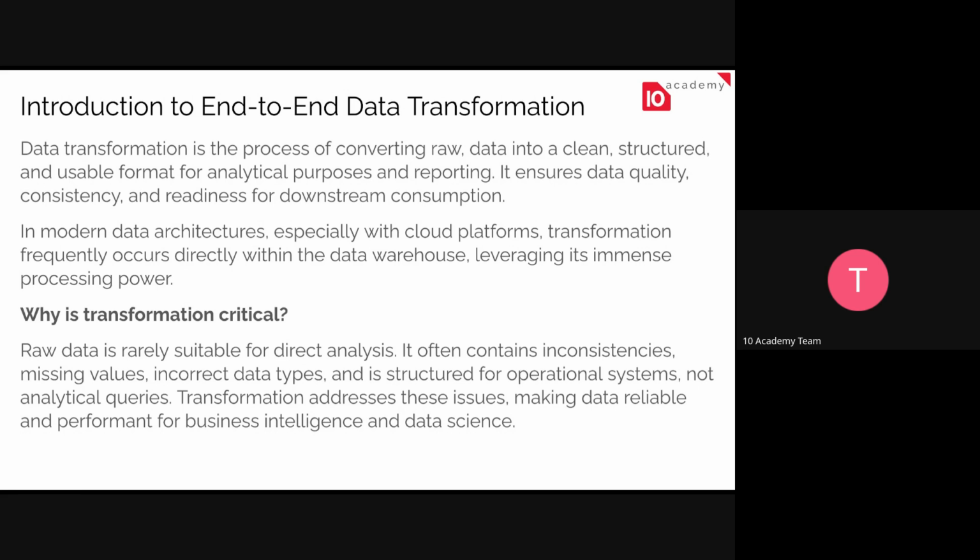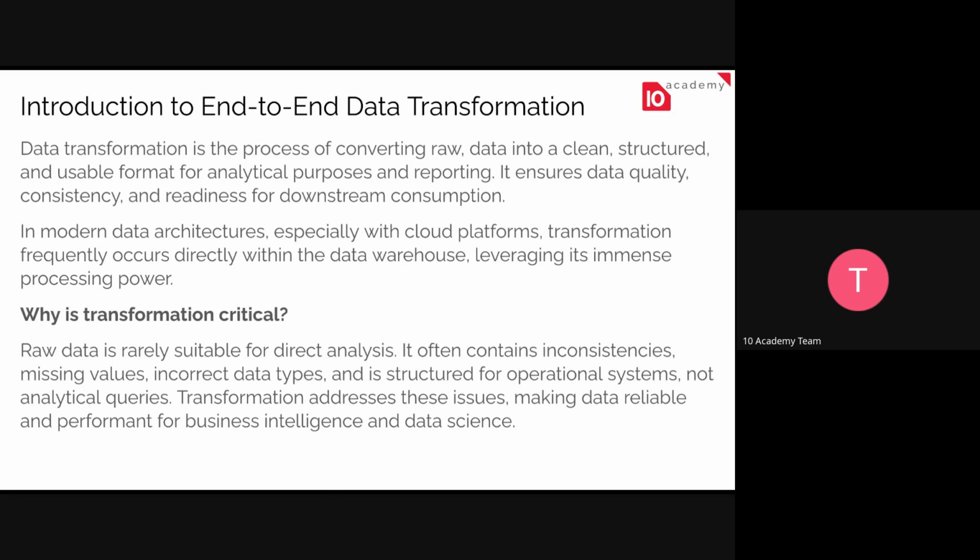So why would we use transformation, and why is it critical? As you may notice, the raw data is usually dirty, not clean. The format will be wrong. It could sometimes include duplicates. It could include some errors and so on. It could have missing data points, incorrect data types, and the structure could be not good for analytical purposes.